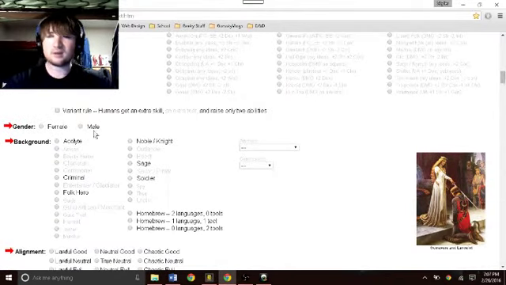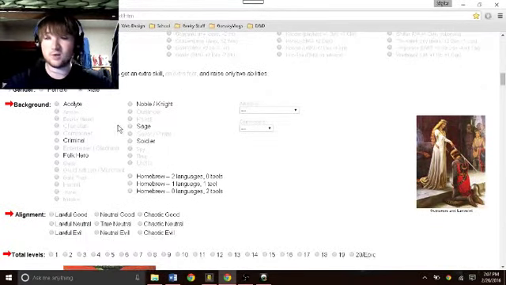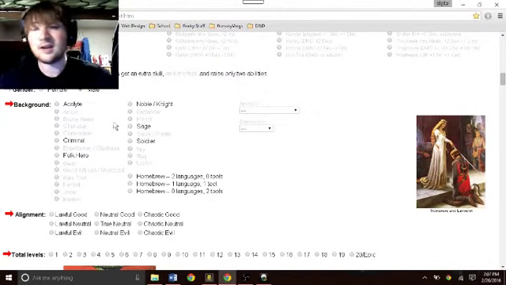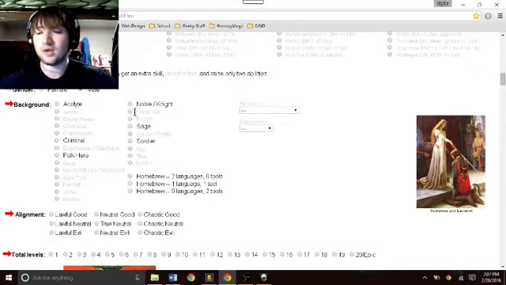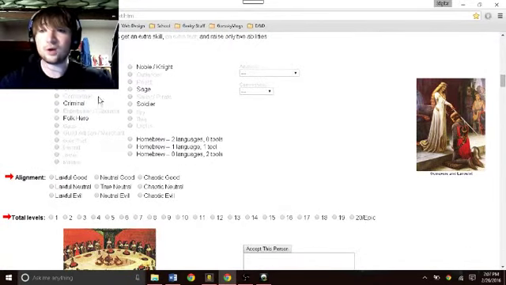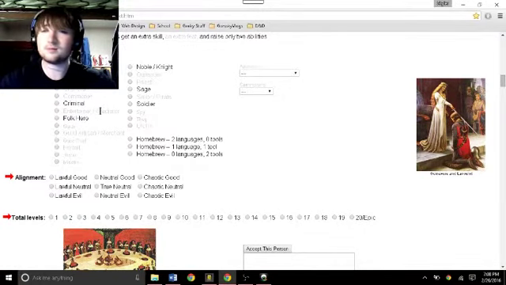Next up for gender, that's pretty straightforward, male or female. I'm obviously going to choose male since I'm male, but you can feel free to play whichever side you want, as long as you feel like you can play that. Keep in mind, you have to be able to play the character that you create. If you don't feel like you could play a very outgoing person, that's okay. Choose maybe a shy personality trait, and that'll come later on. I'm just giving you examples.